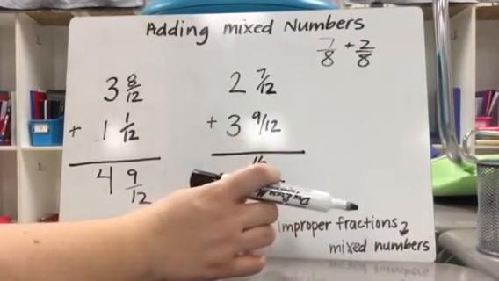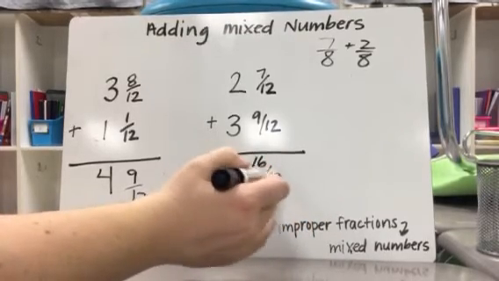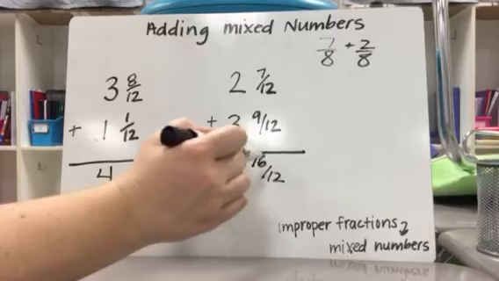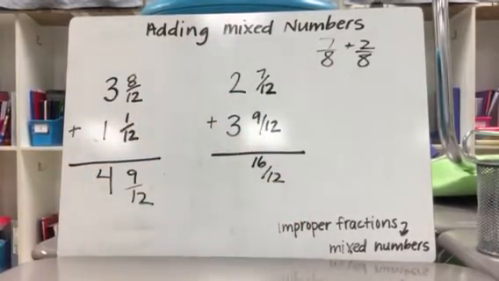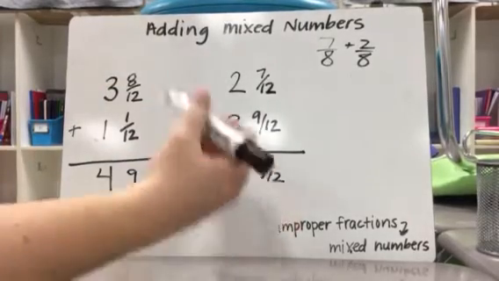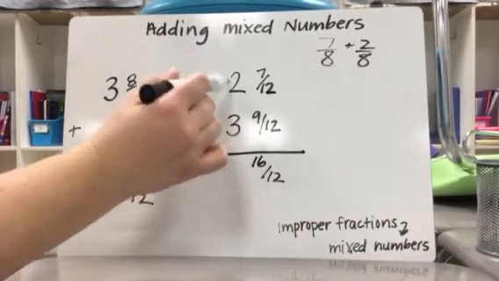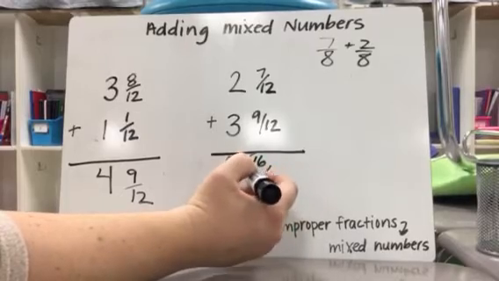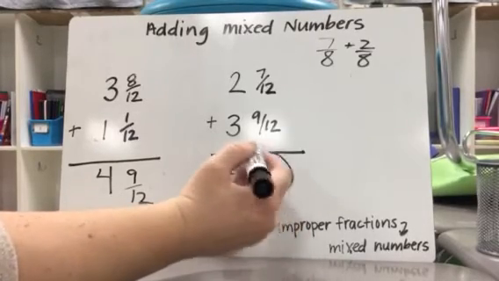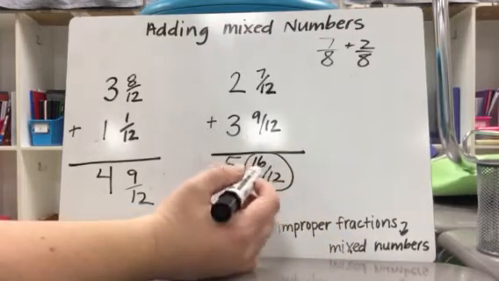So I have an option here. I can either change this into an improper fraction or into a mixed number right away, or I can add my whole numbers. It doesn't really matter which one you do. Whatever is going to help your fourth grader remember to do both steps. So what I like to do is I like to just say, okay, well, 3 plus 2 is 5. That's my whole number part. But now I'm going to change this part to a mixed number because improper fractions really aren't the standard way of representing a fraction.